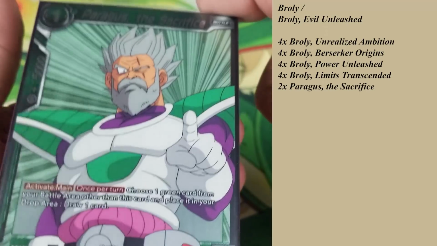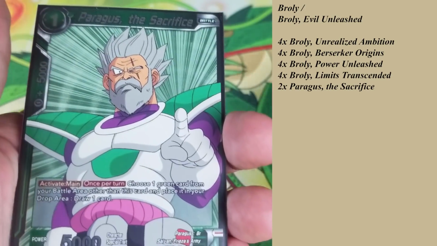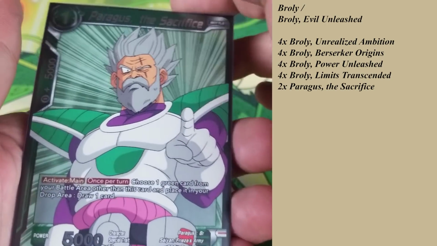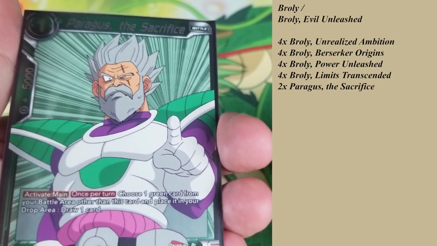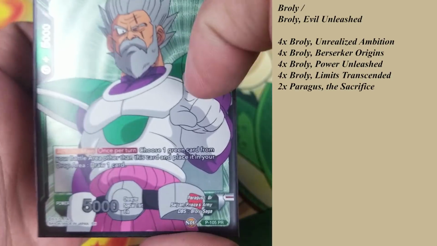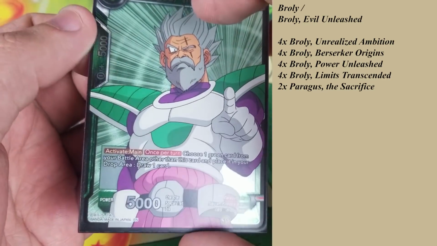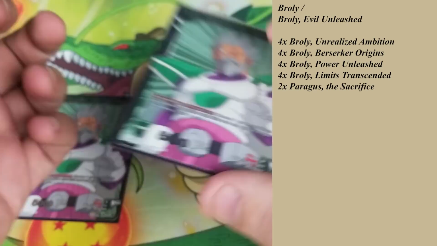So say you had the 1-drop on the field. You play him, you activate his ability, place the 1-drop in, then play the 4-drop from your hand. Or if you had the 6-drop on the field, swing with the 6-drop, activate his effect, drop the 6-drop, play the 8-drop off this effect. It's just an awesome card to have. You don't really need a lot of them. It's not as utilitarian as the 2-drop Paragus that I'm about to show, but just an awesome card.